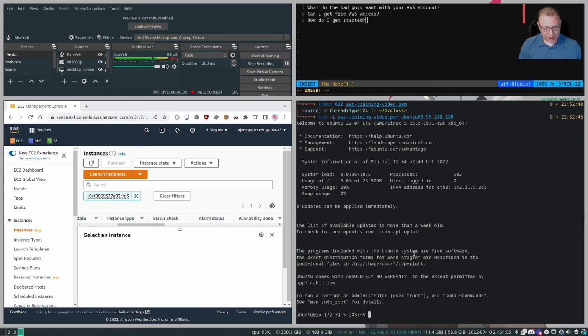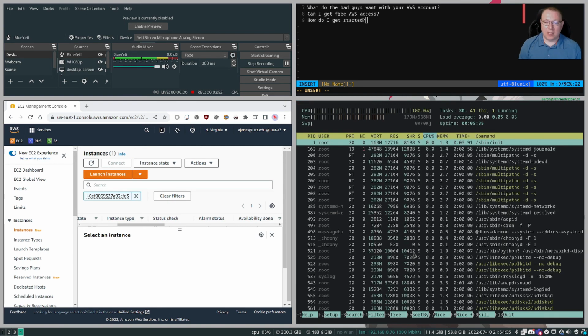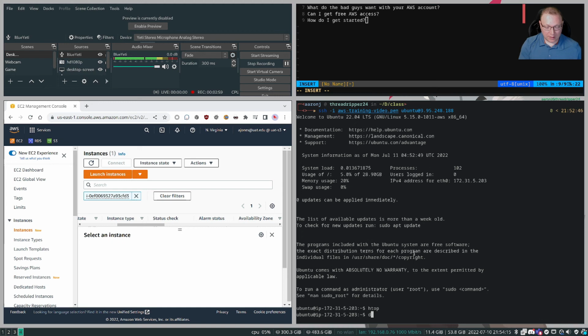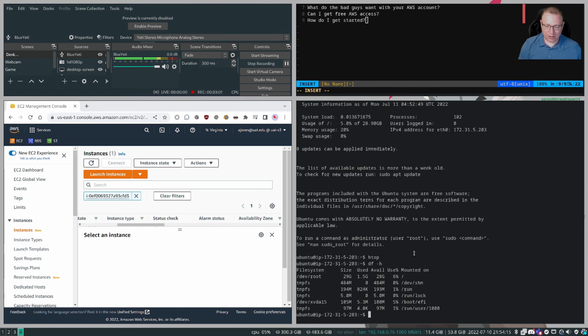Having logged into the machine, we can type htop, and we now see that we have a single CPU core. We have approximately 1 gigabyte of RAM, and then doing df -h, we can see we have an available hard drive space of 28 gigabytes. So now we have an Amazon AWS EC2 instance that is now running. And we're going to be able to use this for a wide array of exercises and tons of different fun things and lots of different learning opportunities.